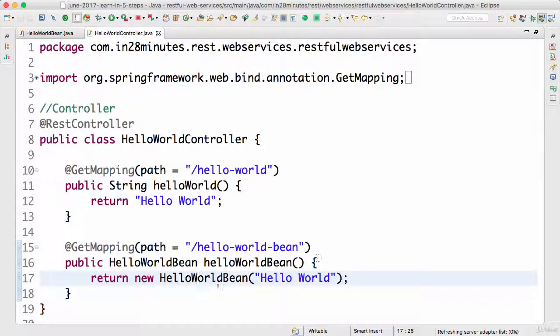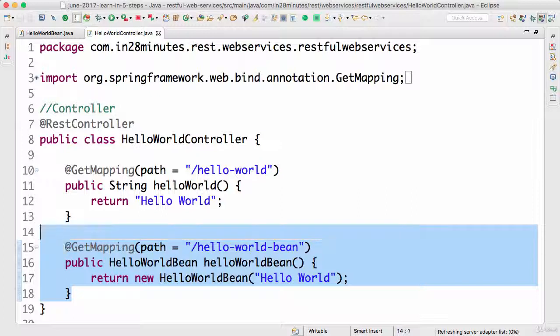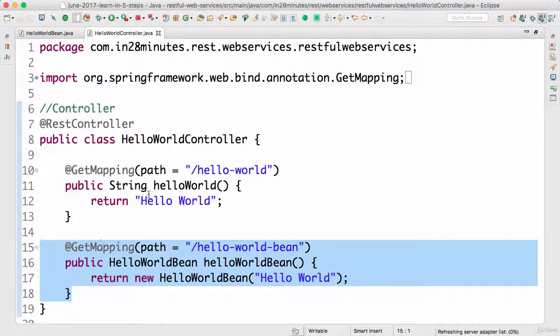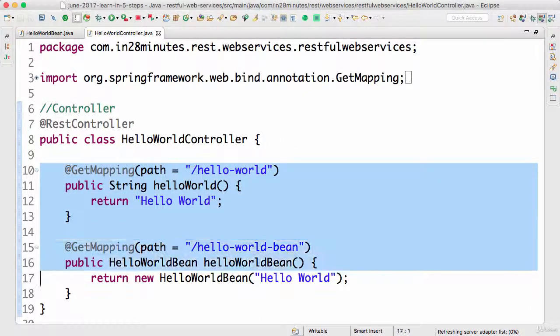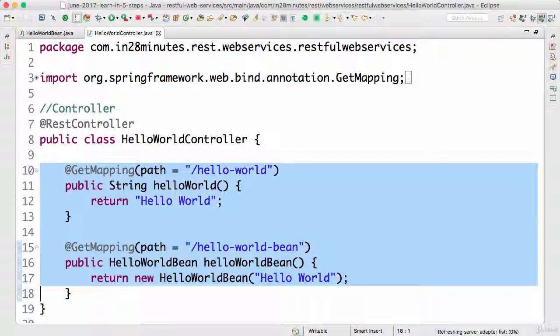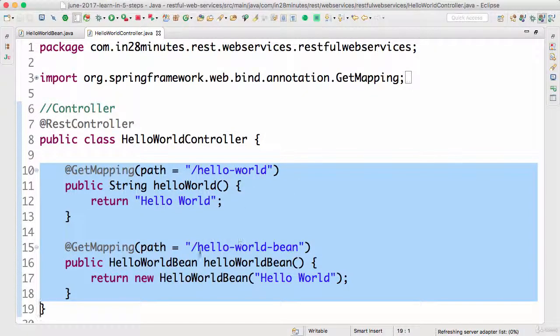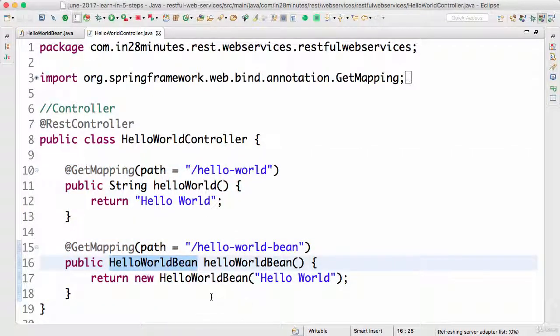In this step, we added in one more simple method. However, this is returning a bean back. Earlier we returned a simple string back. Now we are returning a bean back, and this bean is being automatically converted into JSON and returned back. The first two steps were really simple, right? We just created a couple of simple methods. In the next step, we'll understand what's happening in the background of these two steps. How is the request being handled? Who is handling the request? And also, how is the hello world bean content getting translated to JSON? We'll look at all that in the next step.